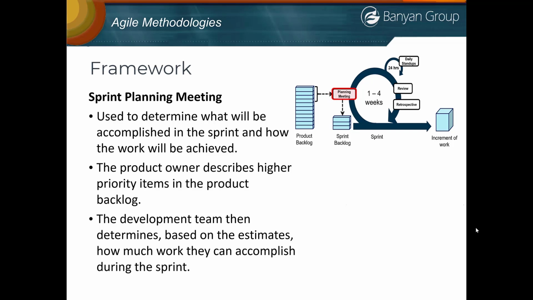That way, if the backlog is prioritized with the highest value features at the top, they're always pulling off the most valuable features to work on in the next iteration. So the product owner will describe in detail these features at the top of the list, so that the development team, the sprint team, or Scrum team, can understand what the details are. And the Scrum team is allowed to ask questions, get clarification from the product owner so they understand.